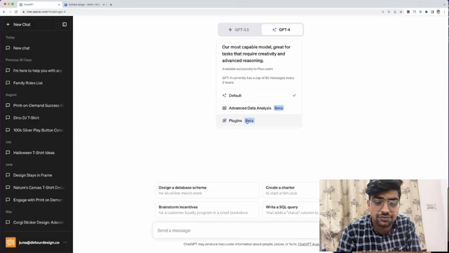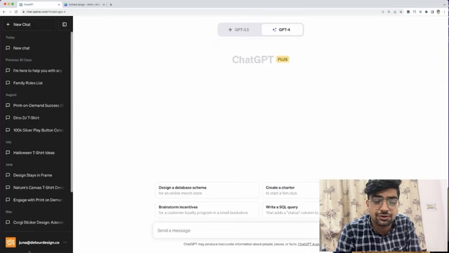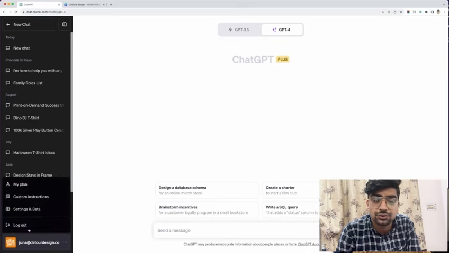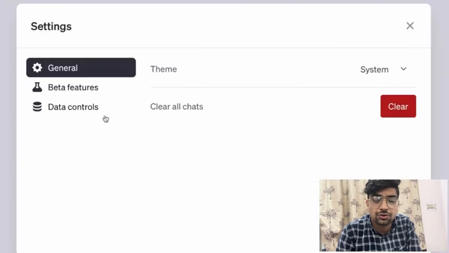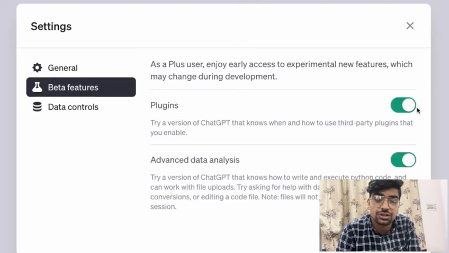All right, so here we are on ChatGPT. ChatGPT Plus is what you'll need. The free version doesn't have the plugin option, so only the paid one is the right option if you are trying to do an experiment of this type. Once you see it, it says plugins right here. If you already paid for it and you don't see plugins, you have to go to your settings and make sure that your beta features are turned on.